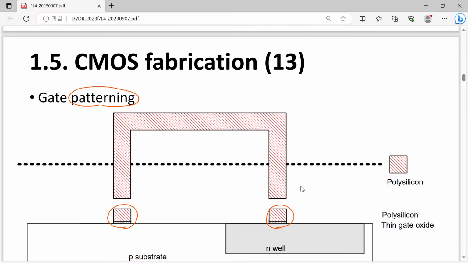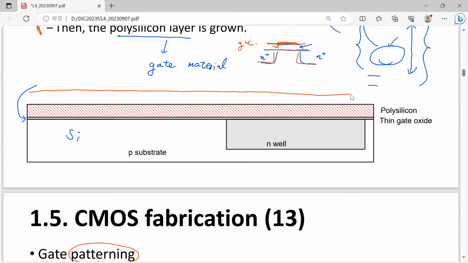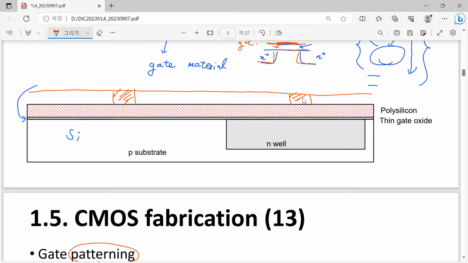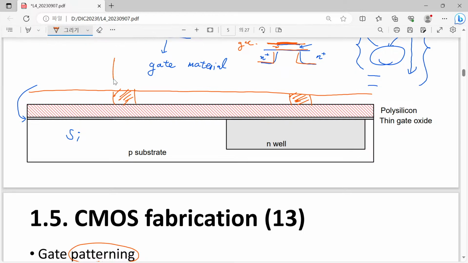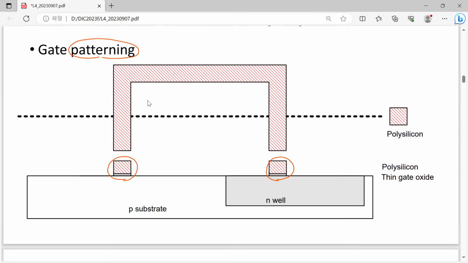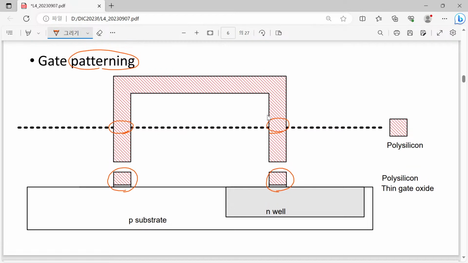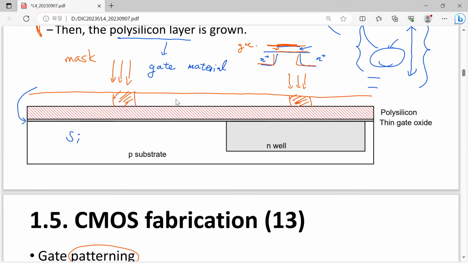Although we draw in this way, what we have to do is actually, first of all, so everybody now understand, in order to achieve this kind of goal, first of all, we have to introduce a layer of photoresist. So here we have first the photoresist, and some part is exposed. Yes, this part and this part is exposed by our light selectively. Which one can make this selective exposure? That is done by our mask, the photomask, and the photomask looks like this. This is the top view and this is a horizontal view, so only this part and this part is exposed. Then what will happen? After that, here we have two types of photoresist.